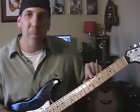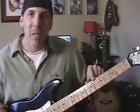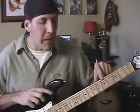That is 3 frets. A lot of times I'll see people grab this A note and give it a half step bend, and it's like you're bending it to the B flat. What is that? Unless you're in like the Phrygian mode or something that has a flat 2, that's really not going to do anything. If you really want to make a statement, bend that A to the C, okay?